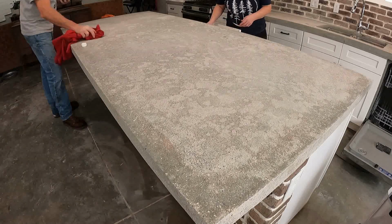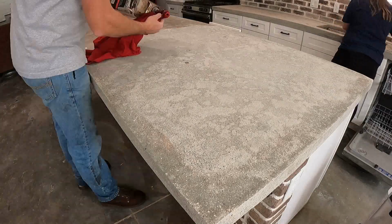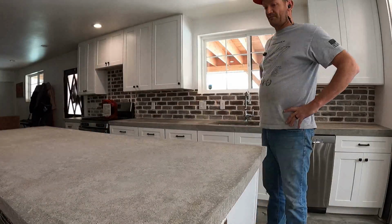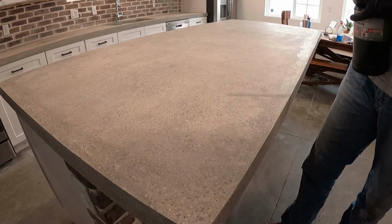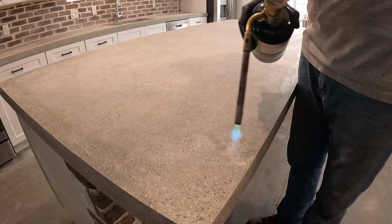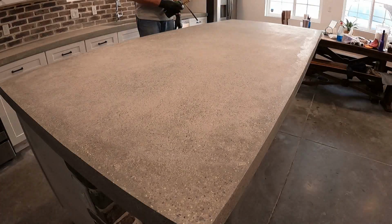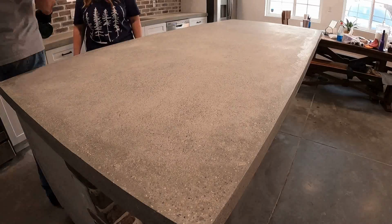The only other thing I could have done is continued to polish the countertop until those spots went away, but I wasn't about to do that. It still looks 1,000,000% better than what it looked like before, and it gives it a little bit of character, so we're not that concerned about it. Once Cedar gets all of her decor in place, I don't even know if it will be that noticeable. But it was a bit of a bummer when I pulled that plastic off to see those little spots all over.